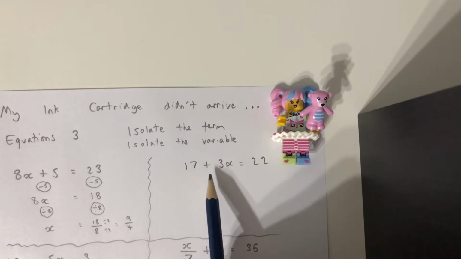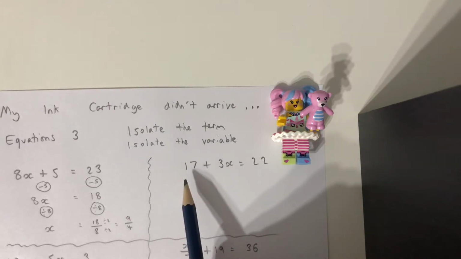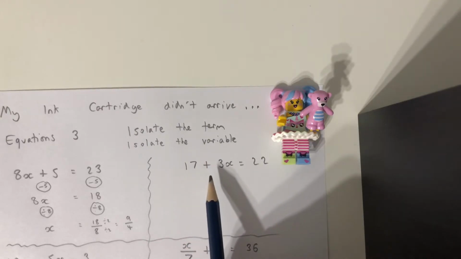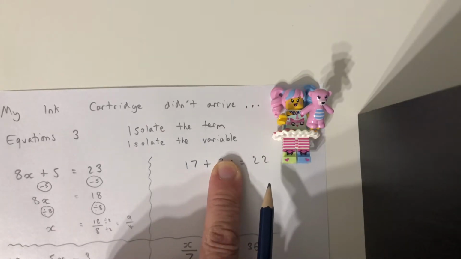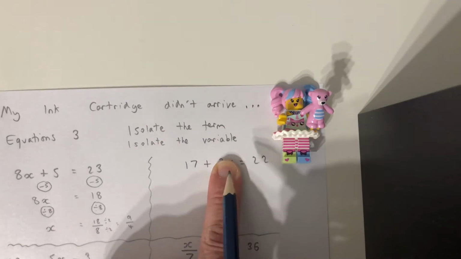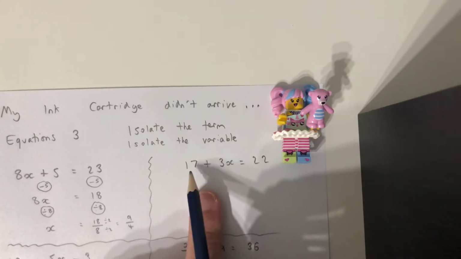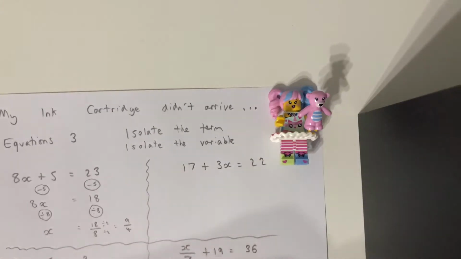So the key thing here is 17 add is the same as add 17. The idea here is something gets added to 17 to make 22. I think you all know what it is. 17 add 5 is 22. So this has got a value of 5. What we've got to do is get rid of the add 17. I know it's a 17 add, but it means the same thing. You know that. 2 add 9 is the same as 9 add 2.